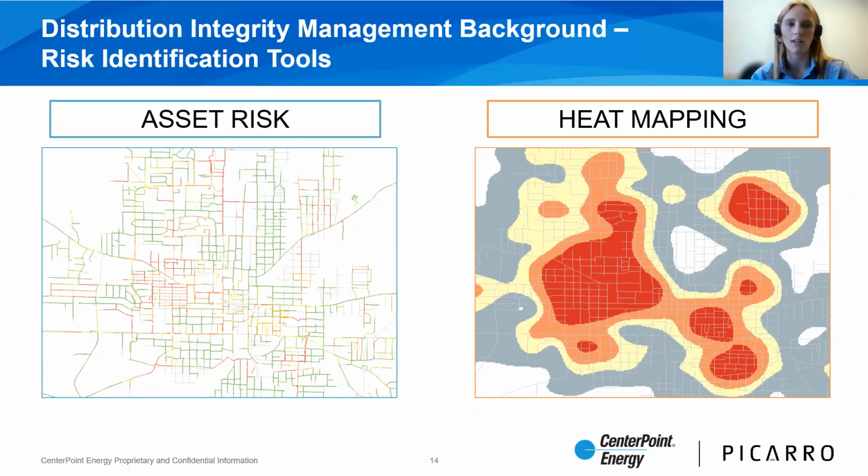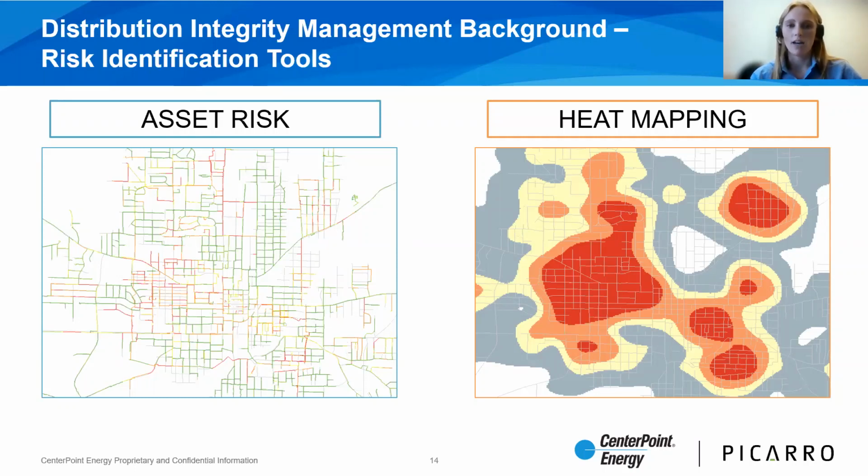So on the left-hand side, this is our asset risk model. This lives in GIS. Each year, as part of our DIMP cycle, we take all of our mains in our entire system and run them through this risk model. This takes into consideration things like the material of the pipe, the year it was installed, coating, condition, where it's installed. Is it in the middle of downtown Houston? Is it in the middle of the country in a cow pasture? Those are all things that affect risk. There's hundreds of factors that go into creating that total risk score. And once we get that total risk score, we recolor all of our mains in GIS according to that risk score. So the red would be your highest risk and green would be your lowest risk.